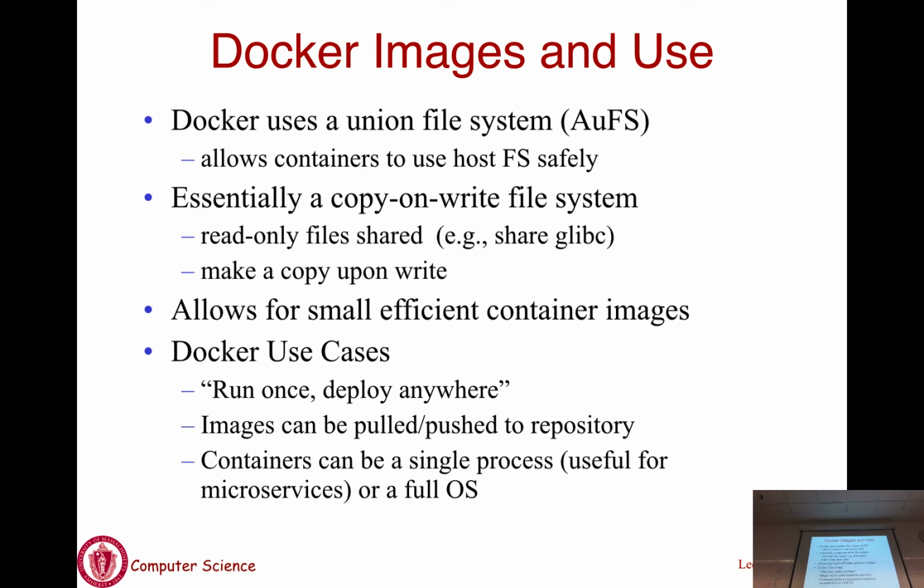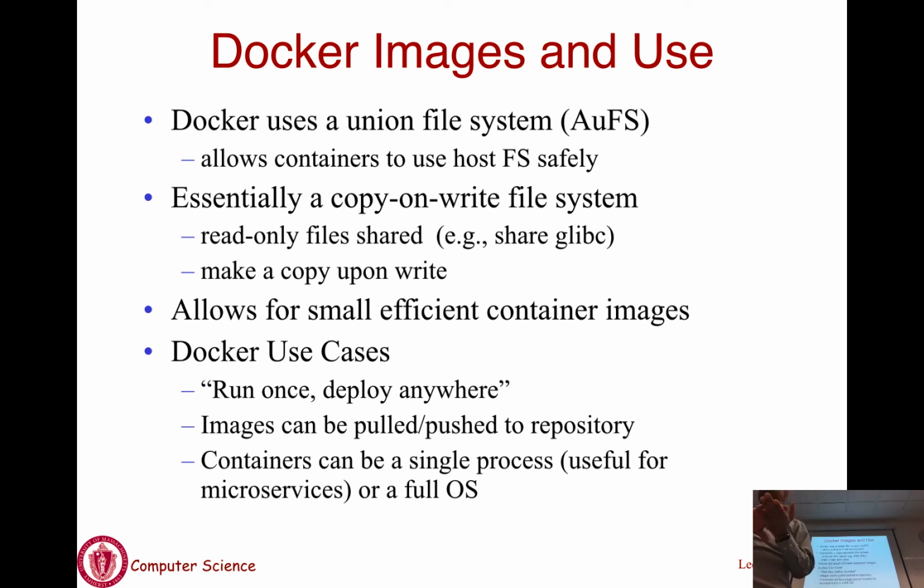So essentially what that says is you only need to add the diff between what you expect on a normal OS and what the application expects. You don't have to take all of those files and add it. For example, if you need the C library, and the underlying OS already has a C library, you don't need to put it again inside the Docker image. You can basically say it depends on this library.